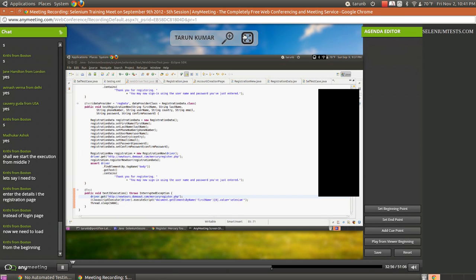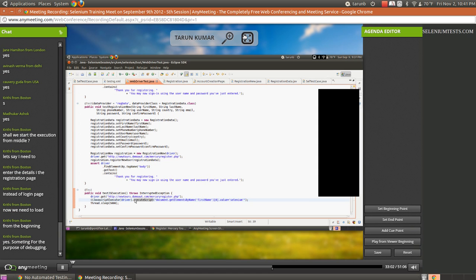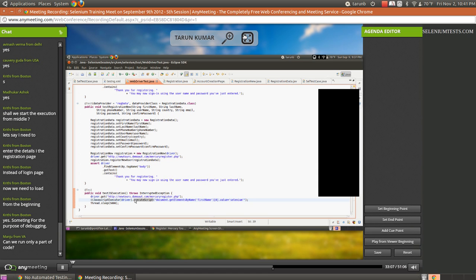You cannot do it from somewhere else. For example, if the scenario is to do registration and then login, I cannot just do the login part. I have to execute the entire thing. I have to do the registration and then I have to log in. Does that answer your question?